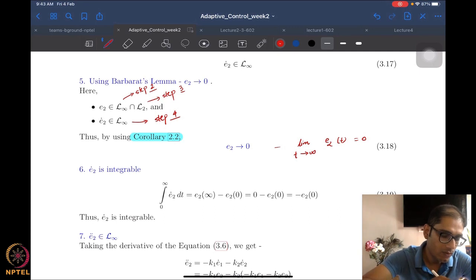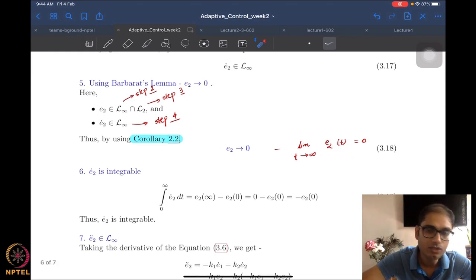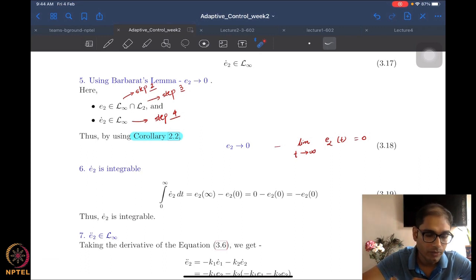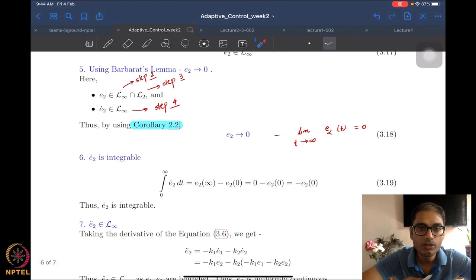Because we started by trying to prove that both signals E1 and E2 go to zero as t goes to infinity, we have been successful in proving one part of it. What does this part say in the context of the spring mass damper? It says that your velocities converge to the desired velocity trajectories. We've already proved in 318 that the velocities converge to the desired velocity trajectories. All right. So moving on. This is only one part, one half of the proof. Therefore, we would like to move on and try to complete the proof. Let's see how it looks.